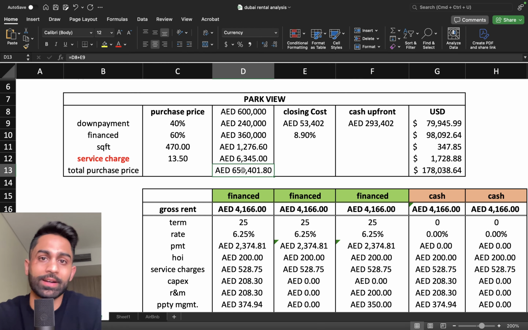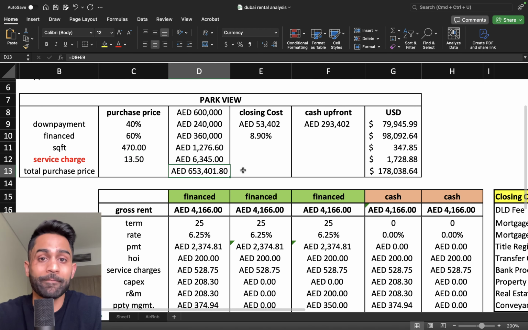There's already a tenant in there. I actually met with a tenant, super nice guy. He's been living there since October of last year, so his lease actually ends in September of this year. September 2024 is when the lease ends. And he's paying $50,000 per year.